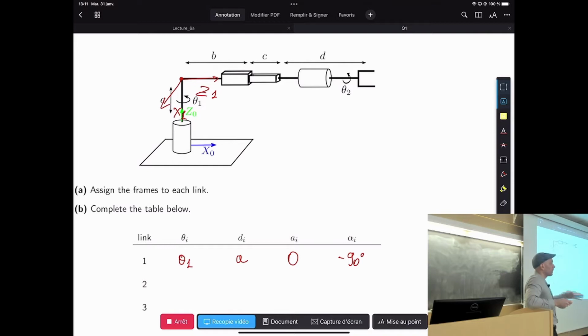Okay? But because that came from some confusion from the last lecture, I still gave you full marks if you did that. So what is the difference here between getting X1 coming out of the page and going in the page? What difference does it make? Remember that all axes must somehow align. When you give 0 to all angles, the robot will take a configuration where all axes are aligned. So if X is pointing out of the page, when the robot is in its home position or zeroed position, it points in the page. All right? So for X and X1 to align, the robot needs to rotate 90 degrees that way. It will be pointing in the page.